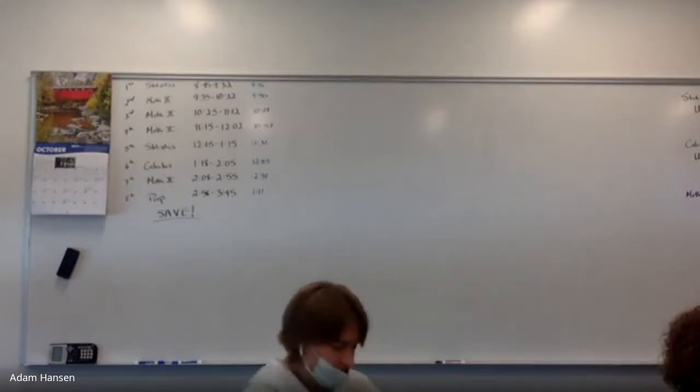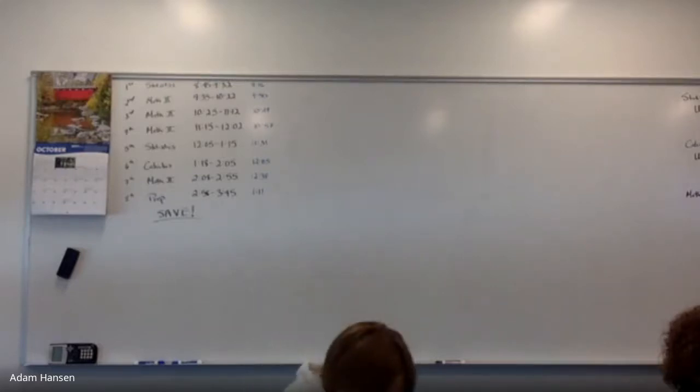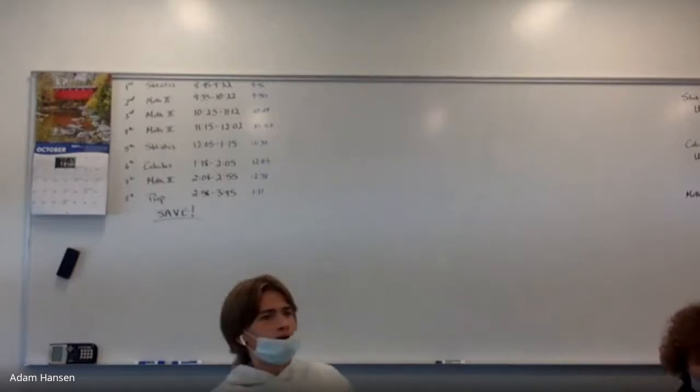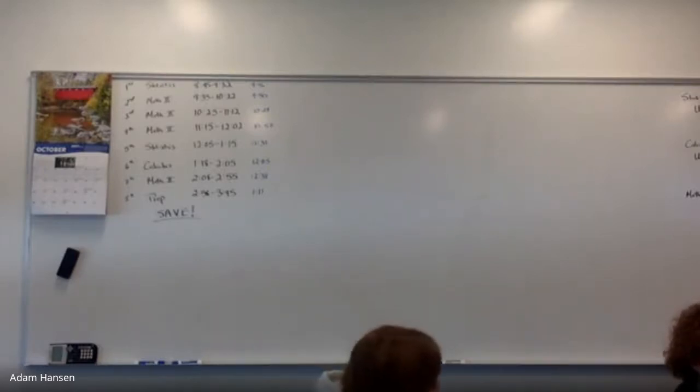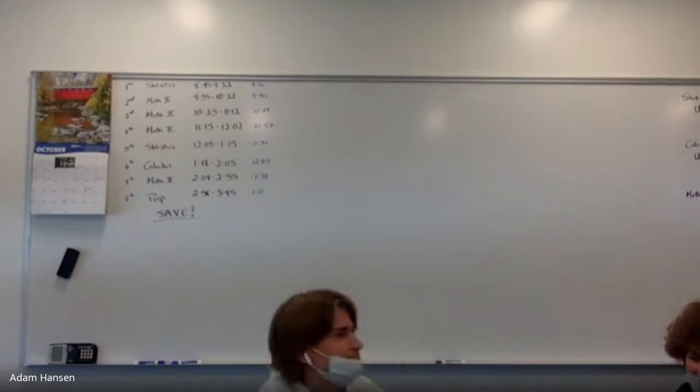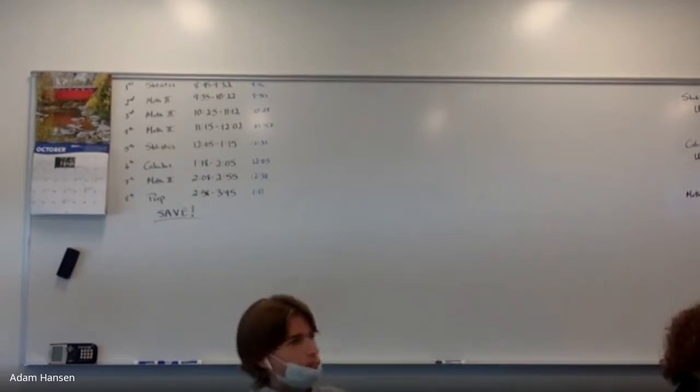The derivative of tangent x is secant squared x. We'll prove that here in a second with quotient rule. Derivative of cotangent x is negative cosecant squared x. Derivative of secant and cosecant: the derivative of secant x is secant x times tangent x. Derivative of cosecant x is negative cosecant x cotangent x.